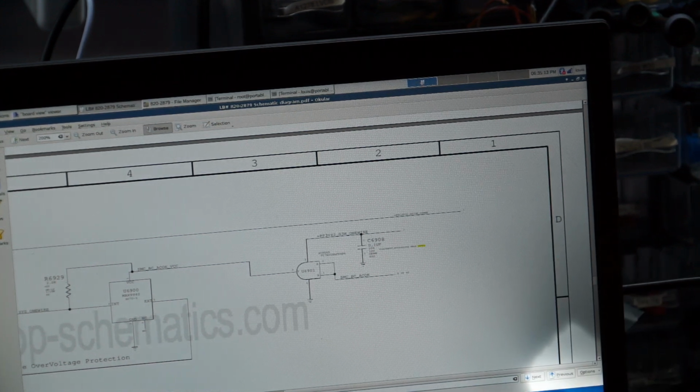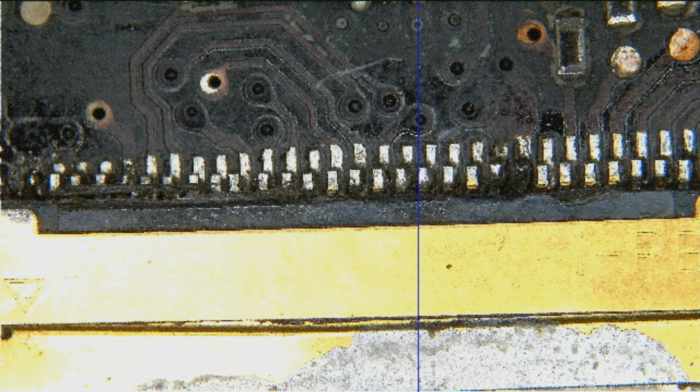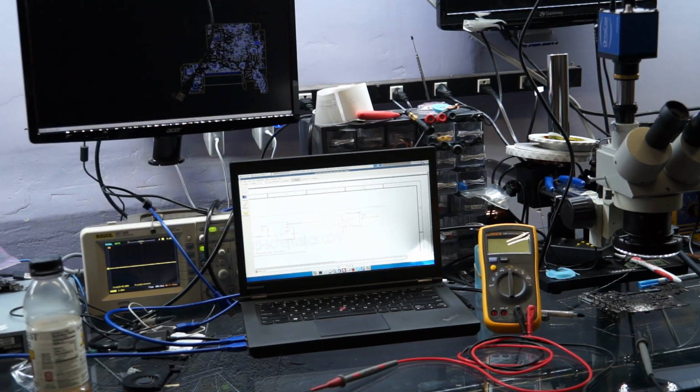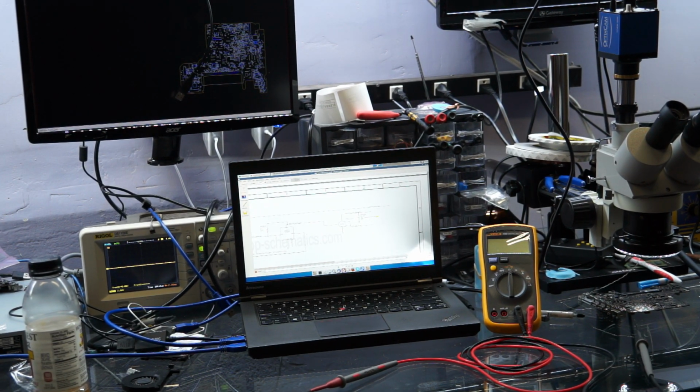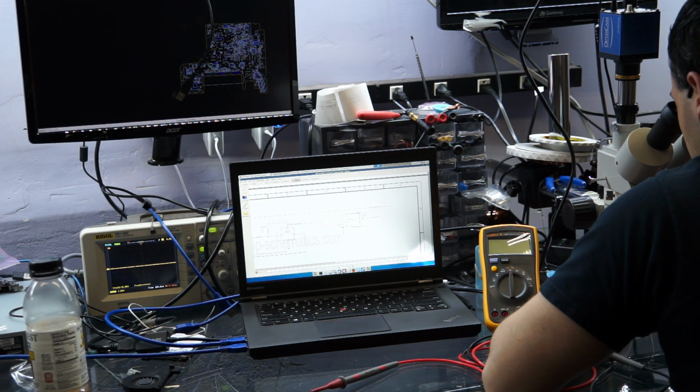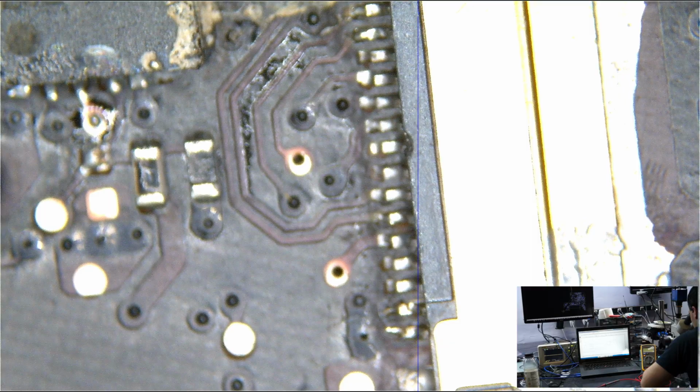Now my second problem, I got nothing on the screen. Obviously, I don't have anything on the screen with that LVDS, and just in case you weren't paying attention earlier, here is how this board came in. Yeah, not the nicest looking LVDS now, is it? So, what did I do after that? After that, I decided to replace the LVDS, and now, after I replaced the LVDS, it looks something like this.